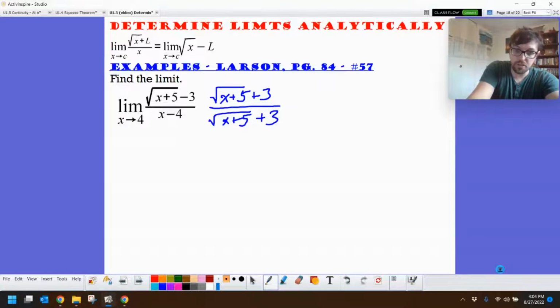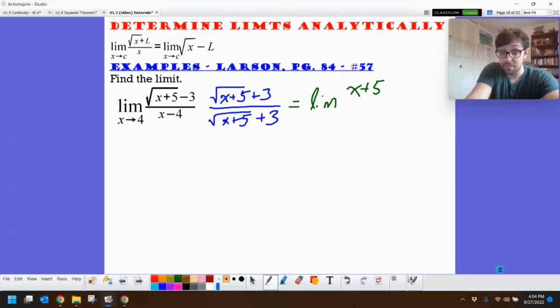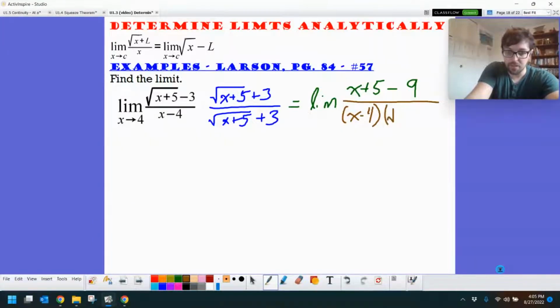What that allows me to do is create a new limit where I can square the first thing, that square root of x plus 5, and I get just x plus 5. Square the last thing, the 3, which is a 9, and then slap a minus in the middle. Now, that denominator, you could FOIL it, but our goal is to cancel later. So let's just leave that multiplied together, that x minus 4, and then the square root of x plus 5 plus 3. My gut reaction is to FOIL them, but don't. You'll just make more work for yourself.